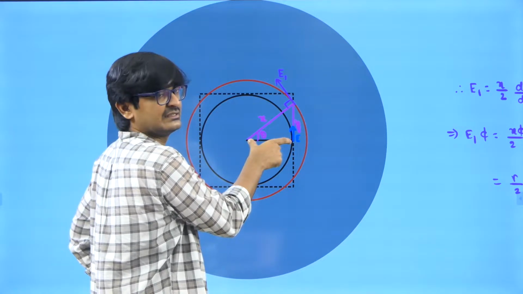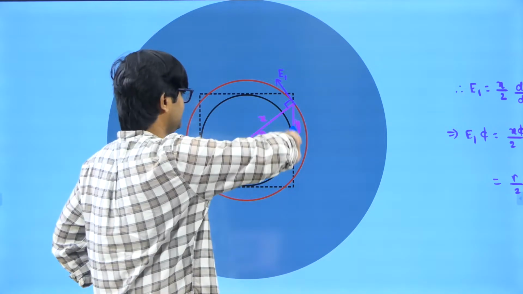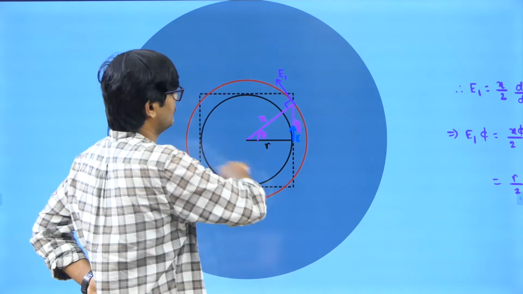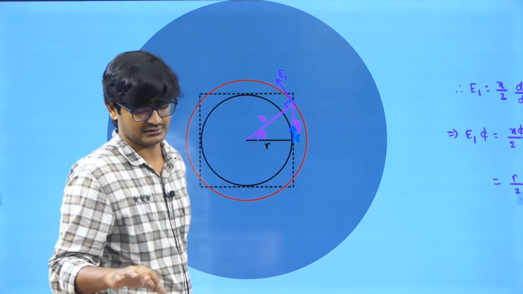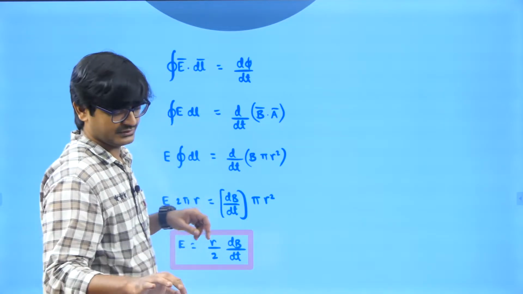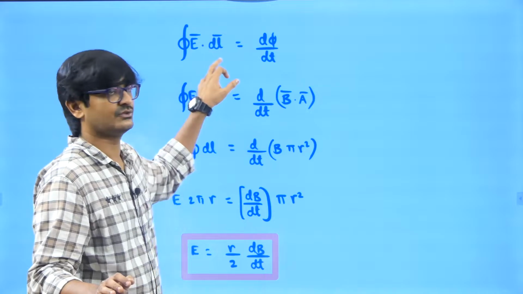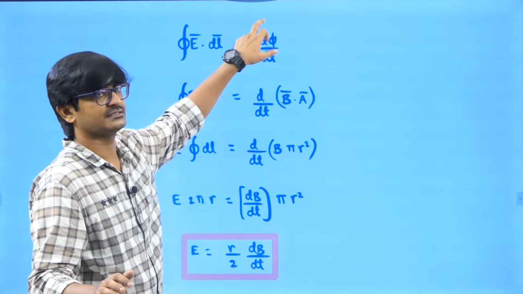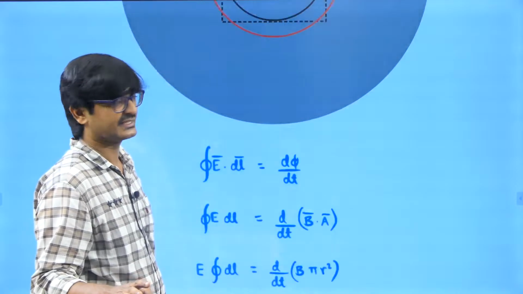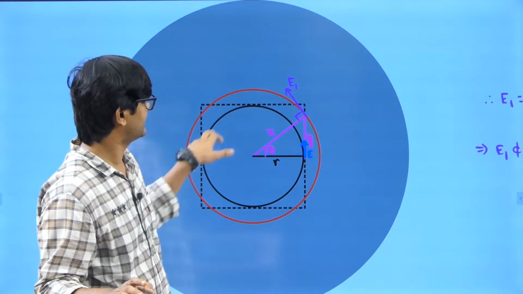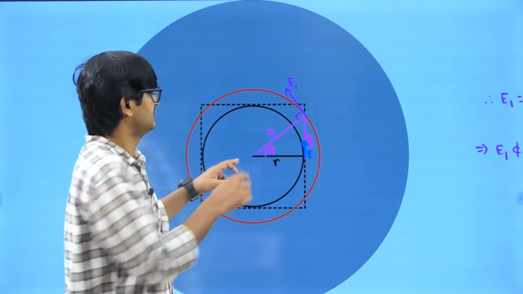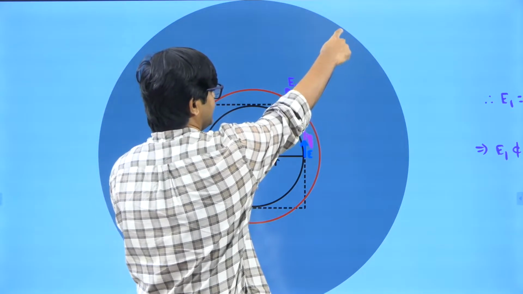then what I will be doing is, the induced EMF in this circular loop is the rate of change of flux, which is Faraday's law, right? So the induced EMF in the loop, the integral of E bar dot dl bar, is equal to the rate of change of flux. This is Faraday's law. Now how to find the rate of change of flux? Flux is the magnetic field times the area enclosed. What is the area enclosed? Pi into small r square. You can take this one as capital R, but this capital R is not the flux enclosed.